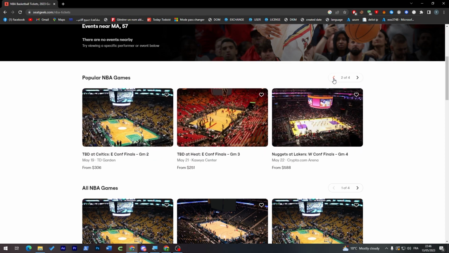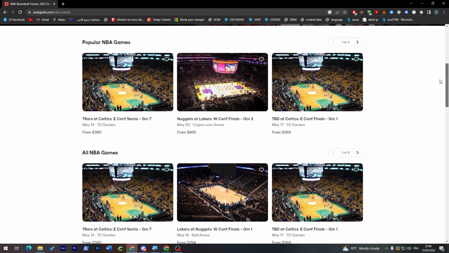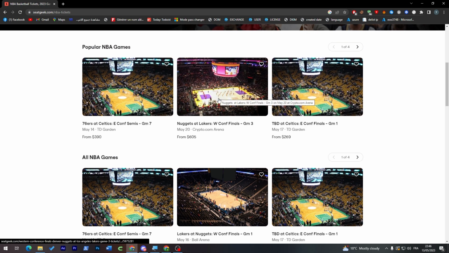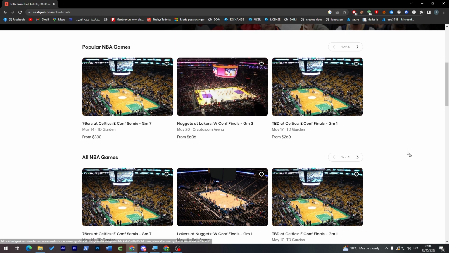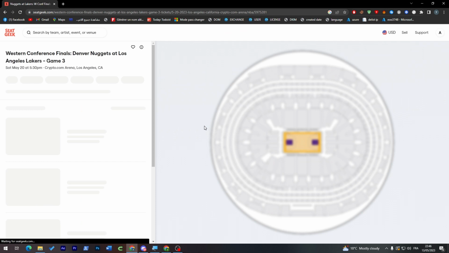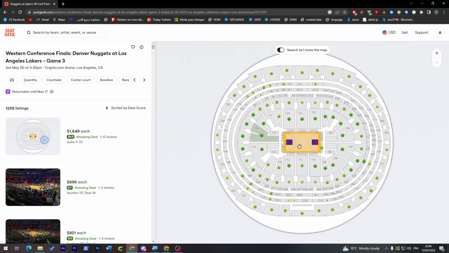And as you may notice, the closer the game is, the higher or the lower the price will be. So it depends actually. Well, it depends on what, guys? It depends on the importance of the game and, of course, the teams that are playing. So as you can see here, for example, if I click down, you'll find here the Angels Lakers game.